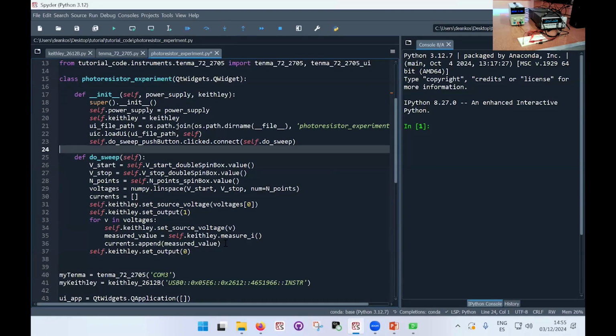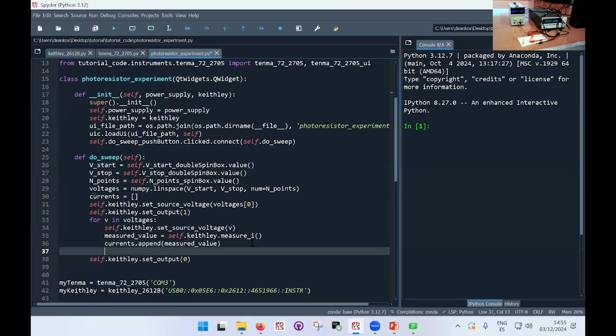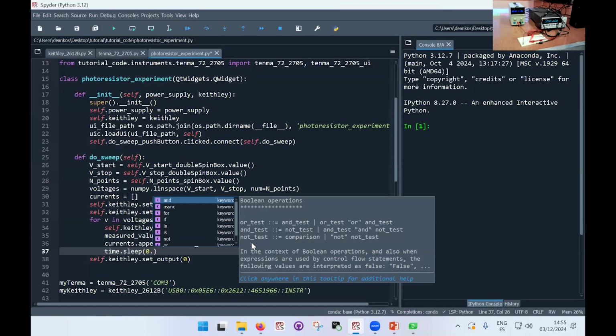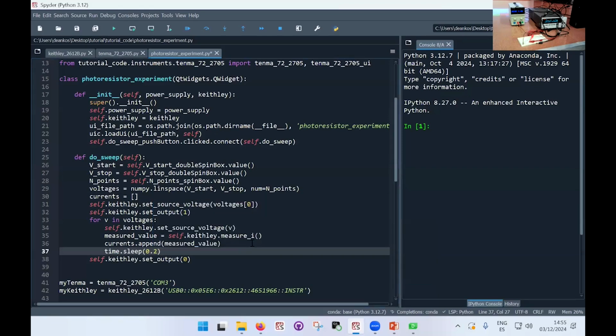Now, for the sake of demonstrating this, I'm going to import also the time module, so I can put a little bit of a delay, because otherwise we won't be able to see it actually happening in real life. So I'm going to put here time.sleep. I'm going to give a little bit of delay, maybe 0.25. Actually, this goes in seconds, I think. Or maybe 0.5, I don't know. Yeah, 0.25 should be okay.